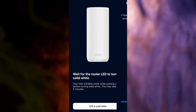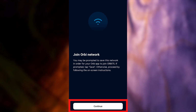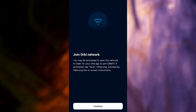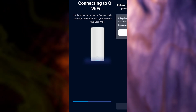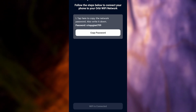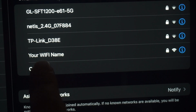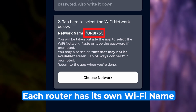Wait until the phone connects to the Wi-Fi network. If the connection fails, click the Continue button. Then click the Allow button. The phone will try to reconnect. If it still fails to connect automatically, then do it manually. To do this, copy the password by clicking this button. Find your new Wi-Fi network and connect to it. The Wi-Fi network name will include the word Orbi.